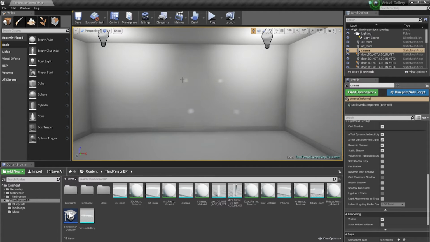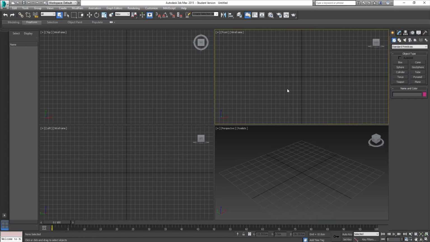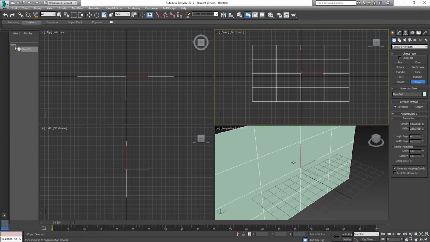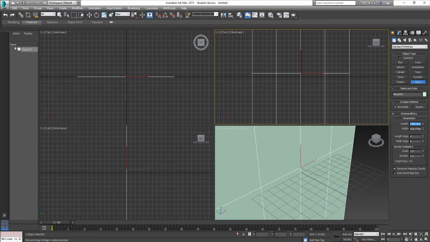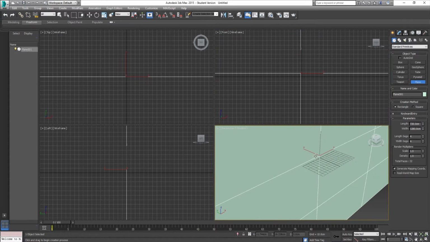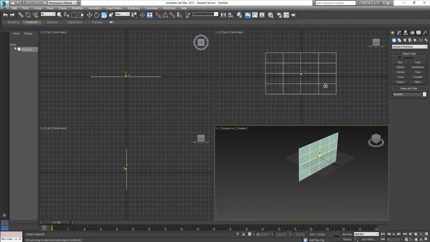So what I'm going to first do is I'm going to be going into 3ds Max. I'm going to create a plane in my front view. Once again, the same kind of technique that we used for the foliage plane. I'm going to set the length, which is actually the height, to, I don't know, 1280, and the width is going to be 720. That's actually the wrong way. It should be 720 that way and 1280 that way. Obviously it's huge, so I'm just going to scale this down considerably.